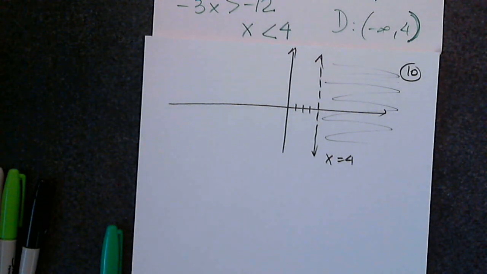This graph doesn't stop here. So please do not ever copy something from the graphing calculator, just blindly copy. It's wrong. So the graph is this. And there is a vertical axis. It doesn't end here. It continues forever. So do not copy anything from the graphing calculator like this.